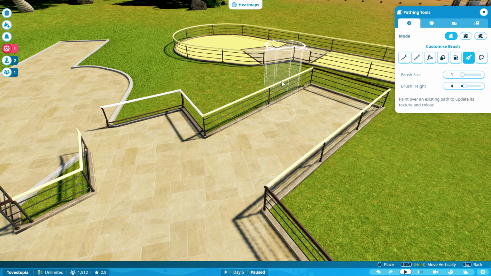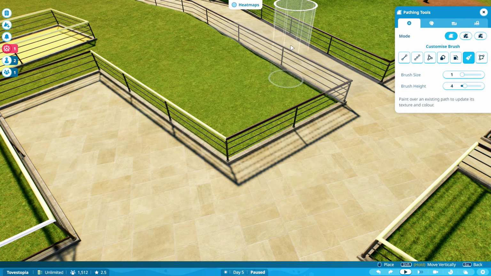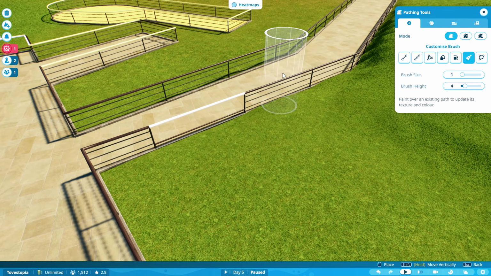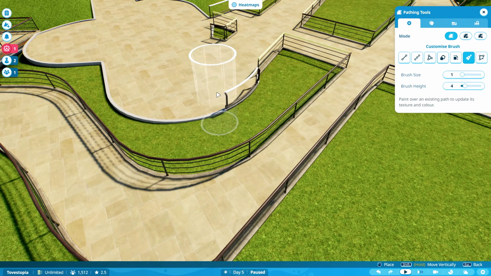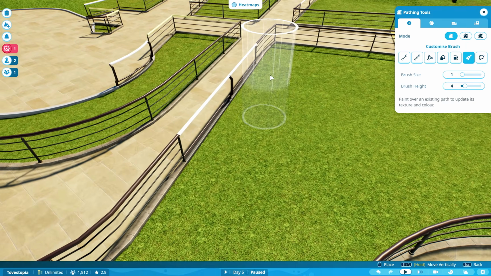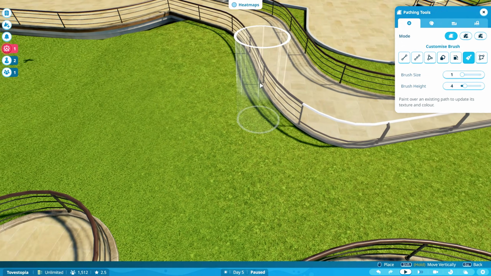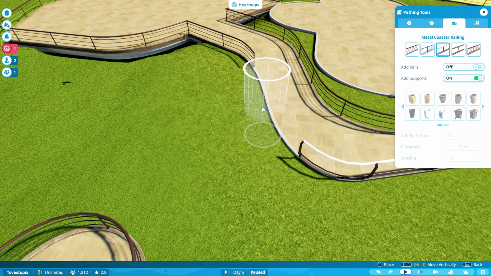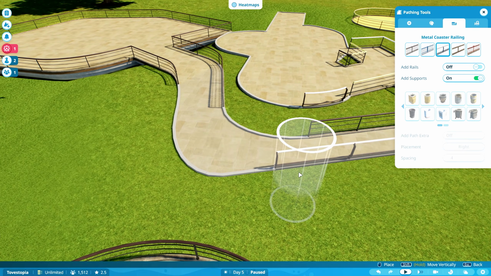So if you notice, I can change. It's a bit fiddly, but notice I can change. So there we go. Look, I can change one side of the barrier. Again, it's fiddly, but you can definitely do it, and I've done it on a few places. Maybe if I change that, brush size is as small as I can get it. And then obviously likewise is the same if I want to have only one side that's got railing, which again, that's a new feature we didn't have before. Again, it takes a bit of fiddling around with, but you can definitely do it.